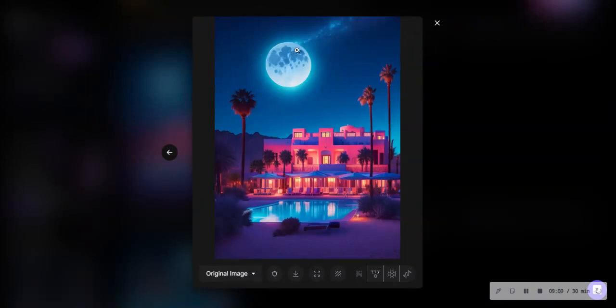But look at this moon. It's like something is emanating off of the moon. The sky looks very blue. You can see a few stars, but it looks like a completely different appearance, which gives it a completely different feel.